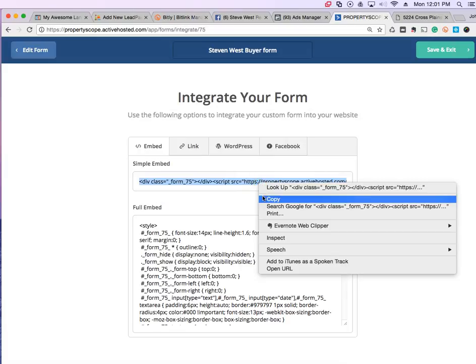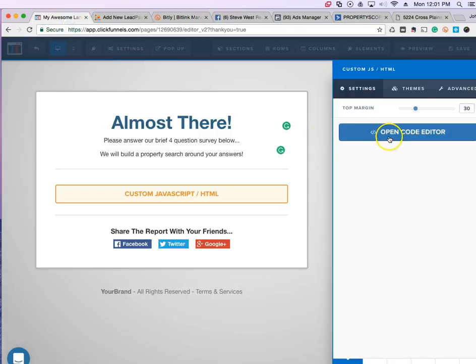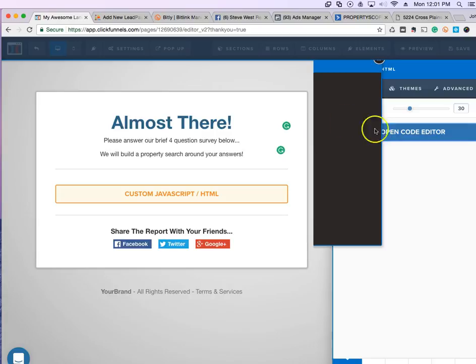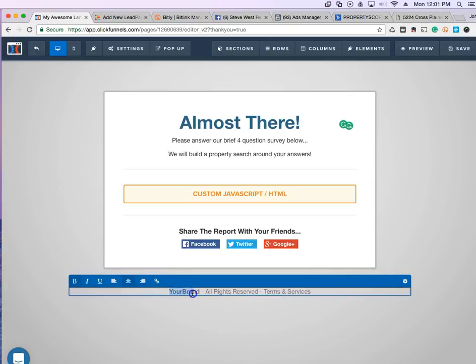So we go back over to here. We copy the code. You can input both the full embed or the simple embed. I found out the simple embed works, so now I use nothing but the simple embed because it's just a single line code. For some reason this is wonky on my computer screen. This box pops up behind this image. It probably won't do that on yours, but you just simply right click and paste and you're done. And then you type in the brand, which for this client would be Stephen West Home Team.